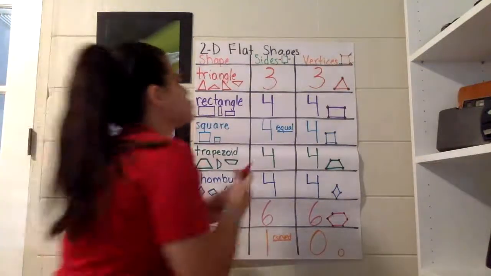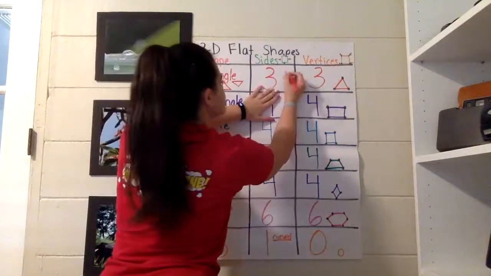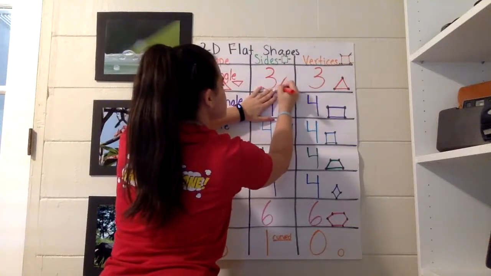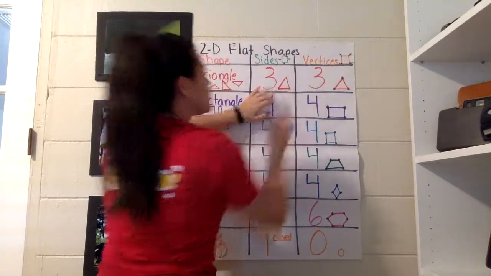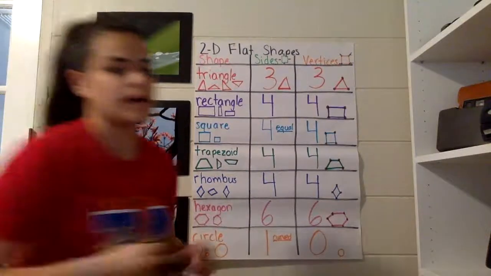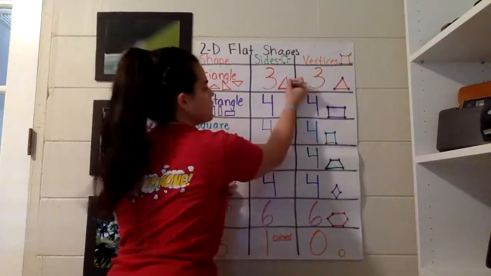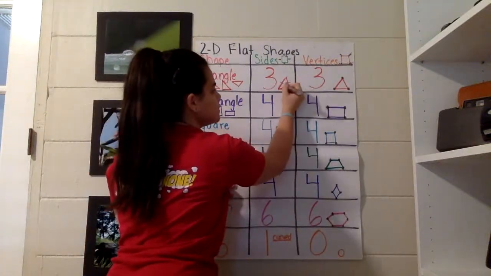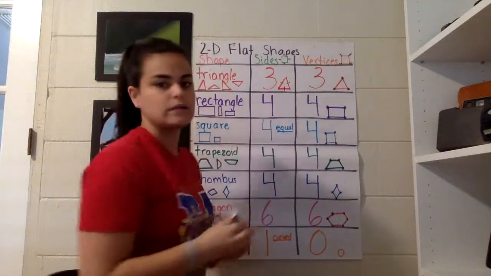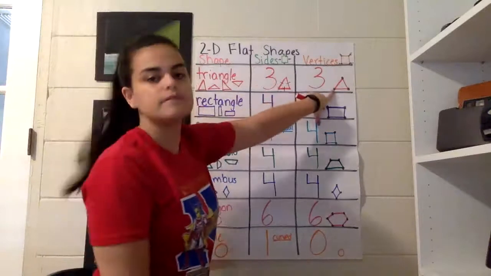Now I'm going to draw it, and I'm going to show you how I count the sides. So let's draw our triangle. And now I'm going to show you what I do when I count my sides. I'm going to draw these little tick marks with the little lines. Ready? Count with me. 1, 2, 3. Now I see which ones I have counted. It's kind of hard to see, but I can see. I already did it with the vertices.